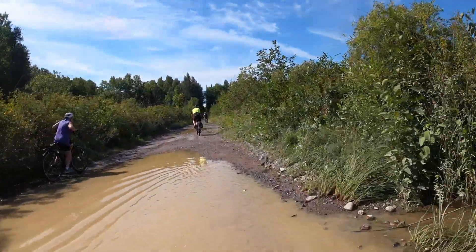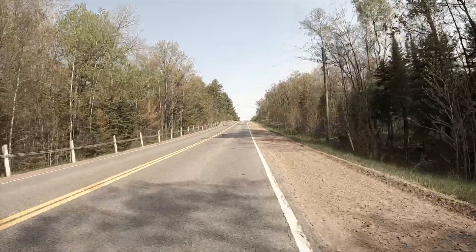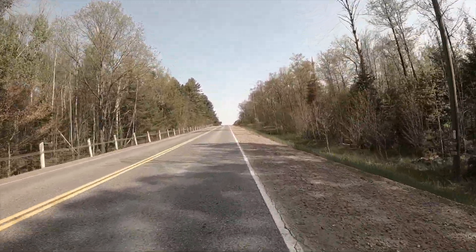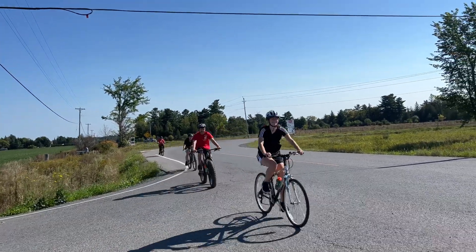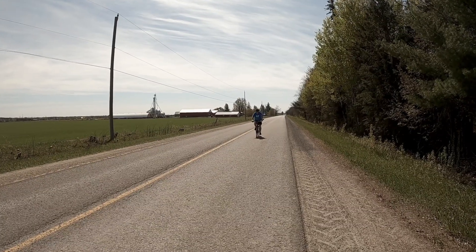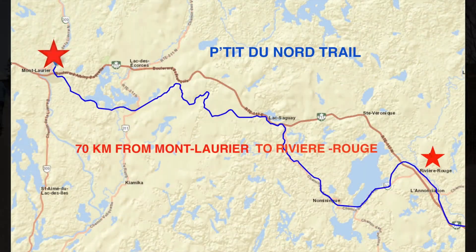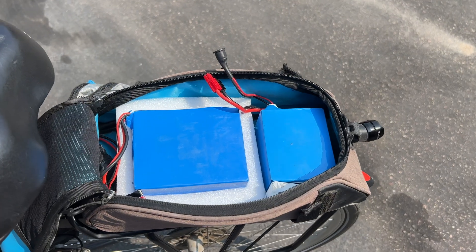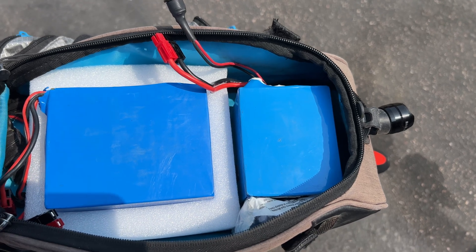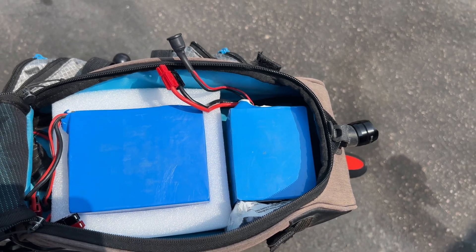The range of the battery depends on several factors: the type of terrain you are cycling on, whether you are going up several steep hills or cycling on level roads with little grade. The range will especially depend on how much pedaling you are doing as a cyclist. Last fall, Nance and I did a 70-kilometer leg of the Petit de Nord trail in Quebec from Mont Laurier to Rivière Rouge on one charge. You can also buy a smaller spare battery from Pedal Easy which will fit easily in the rear carrier bag and extend your range for another 20 to 30 kilometers.